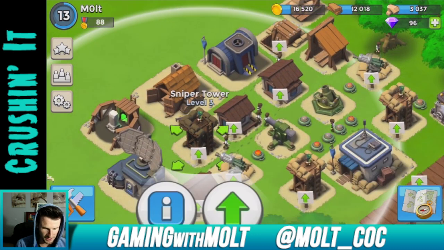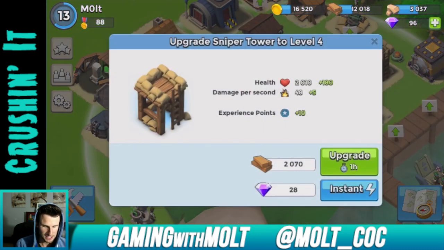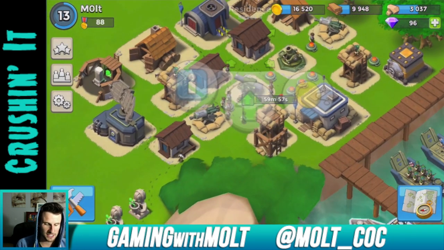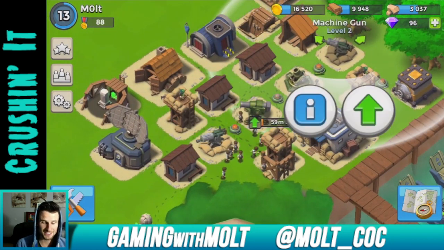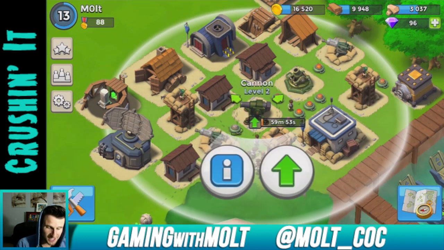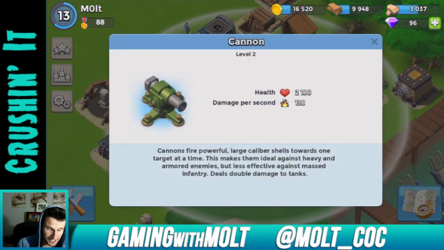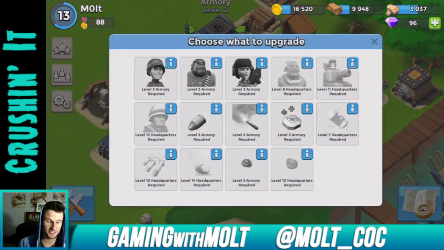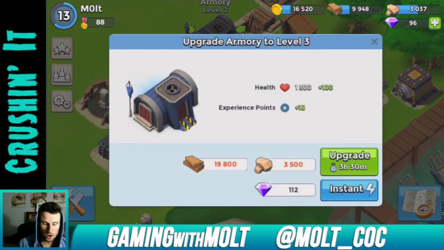What is this? That one's level 3. This one's level 3. This one's level 3. Let's go ahead and upgrade one of these big boys. So in an hour, that'll be done. I've also been upgrading my residence. I have 2 machine guns now. I have this cannon right here. It does 138 damage a shot. And I've researched everything, so I can't upgrade any more of my troops or anything until I upgrade my armory, and that's what I need to do.